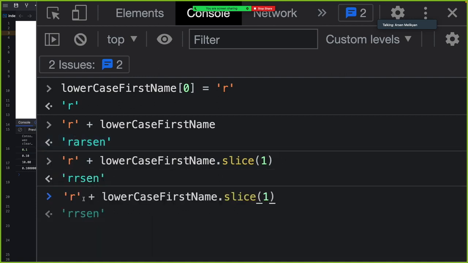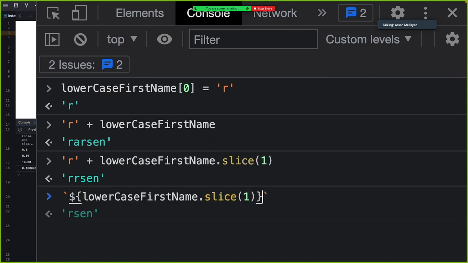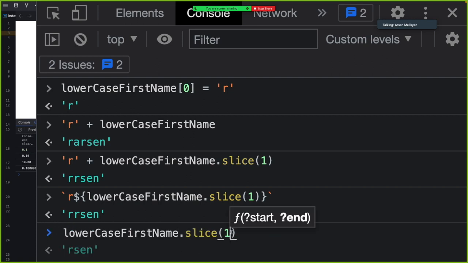The other thing we can do is go for template literals. Again, we can do this, and we can say R. So it's just the same kind of thing. Okay, so slice is an interesting one. Slice is the way to get some kind of substring in your string from start index to end index.